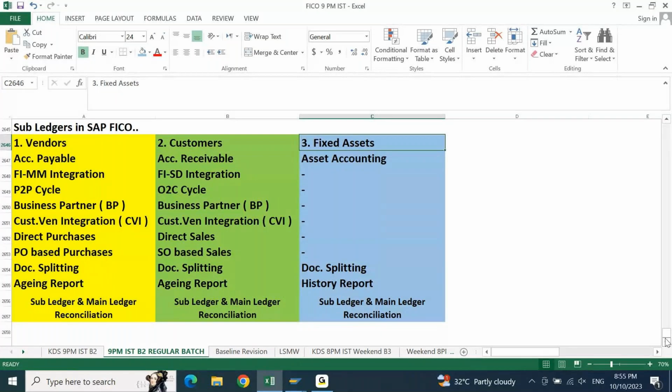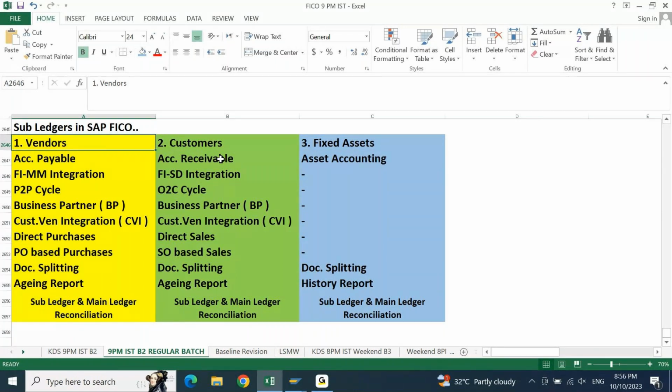Reason being, whenever you are talking about asset, there are 2 points: buying of asset, selling of asset. In short, you will purchase the asset, you will sell the asset. To purchase the asset, you need to know accounts payable. To sell the asset, you need to know accounts receivable. In short, without AP, without AR, we cannot start asset accounting. Right, this we will do later point of time, because we need to have different level of understanding before we get the logic clarity on asset accounting in S4 HANA system.